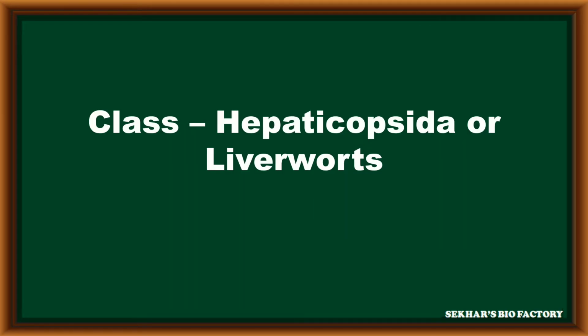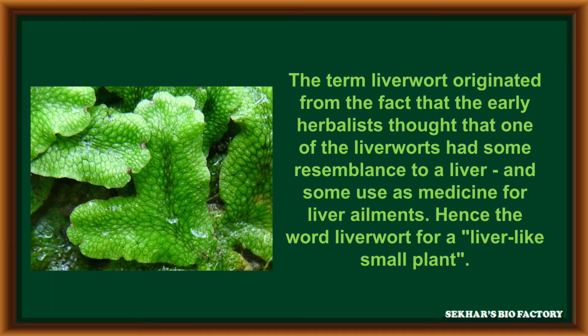In this video, I am going to explain the general characters of class Hepaticopsida or liverworts in bryophytes. The term liverworts originated from herbalist because the members of Hepaticopsida have a plant body that resembles a liver-like structure. And also, liverworts are used as a medicine for liver ailments, so these plants are called liver-like small plants.